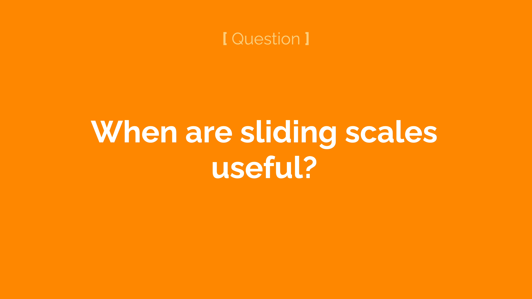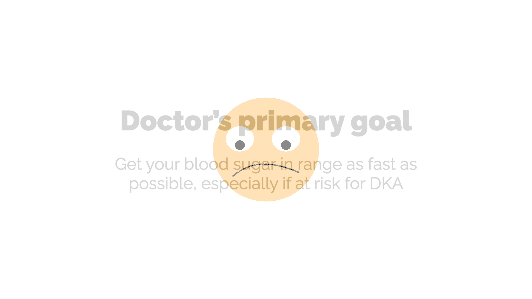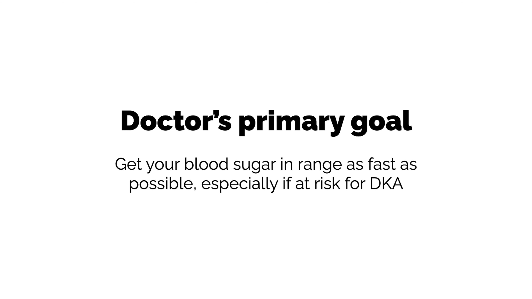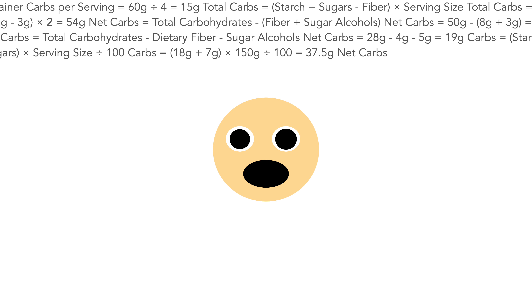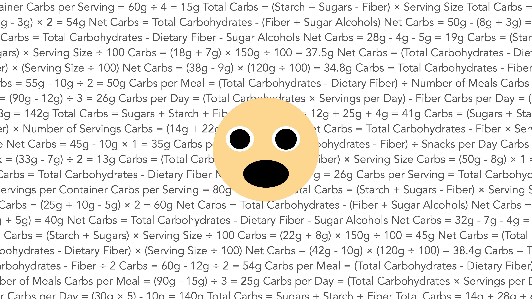So, why are we even talking about sliding scales if it's not really useful? Well, sliding scale is used in some cases when doing full carb counts and corrections may be too complex. This is especially common when you are first diagnosed. When doctors first find out that you have Type 1 diabetes, their primary goal is to get your blood sugar in range as fast as possible to help minimize any damage it may cause, especially if it's in a range that could cause DKA, or diabetic ketoacidosis. Having to learn how to do complex carb counts would likely be too much information and end up overwhelming a newly diagnosed patient, so doctors instead opt for sliding scale to provide a simple tool that can help get the patient's blood sugars at least somewhat under control until they have time to learn about more accurate and precise calculations.